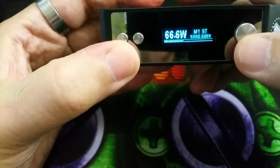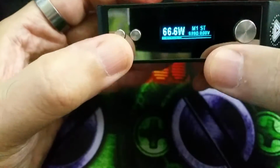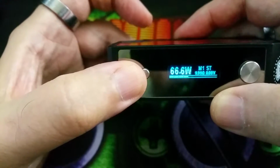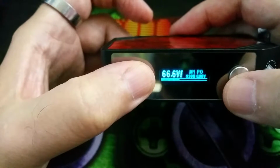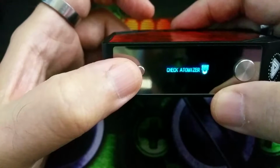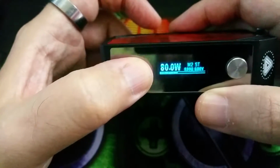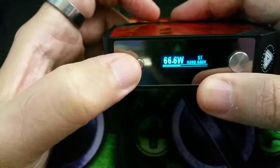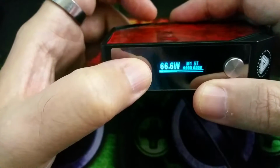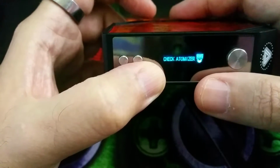If I want to adjust this, I can press down. If I press the down button, that changes from soft, standard, and powerful. If I press higher, then that locks that in. So I'm going to change it back to standard because that's how I've been having it. Then we can click through the cycle of the memory banks here. We've got 3 different memory settings, and while it's still flashing, if I press down, it will start adjusting the watts, and then I can go up again if I want to. So we'll put that back to 66.6, and then hit fire, and that's locked in as well.